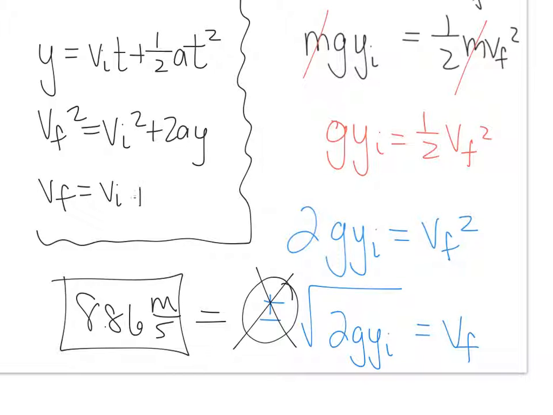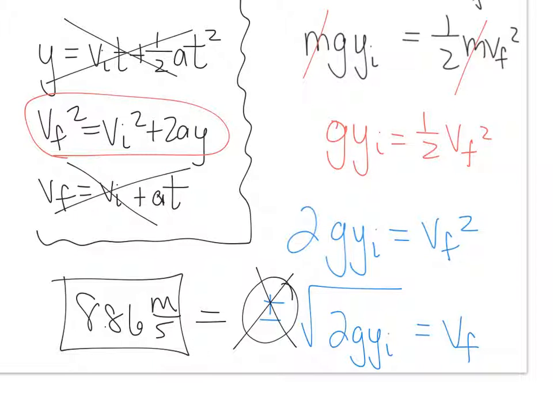Which of these 3 formulas do you think would enable us to find the actual velocity at the end? Remember, we're trying to find Vf, the velocity at the end. Which of these 3 formulas can we rule out right away? Which one will we not use? First one. Yeah, the first one we're not going to use because it doesn't have Vf. Are we given anything about time in this problem? Is time involved? So which formula are we going to use? The middle one. What's the initial velocity in this problem, guys?